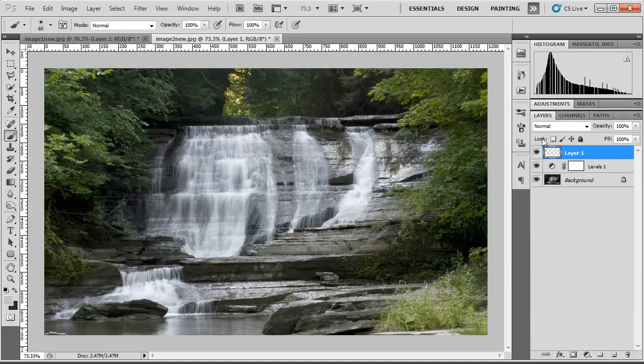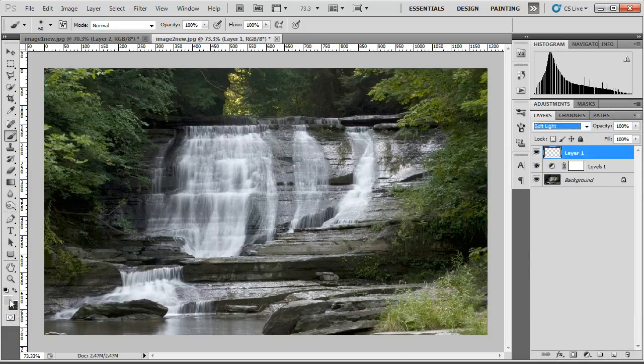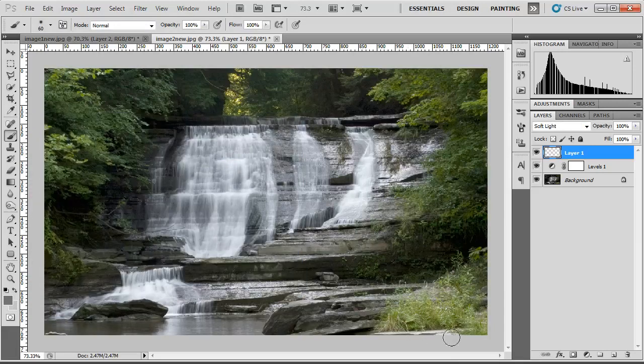I'm going to make a new layer. Again, I'm going to make it a soft light. I'm going to work in grays. And I'm going to look at the photo and ask, what do I really want darker and lighter? Well, I really want this area over here a little bit darker with the grass. So I'm going to go to 50% gray, and I'm just going to come back like 5%. And then I'm going to brush over these leaves over here that are a little too bright.